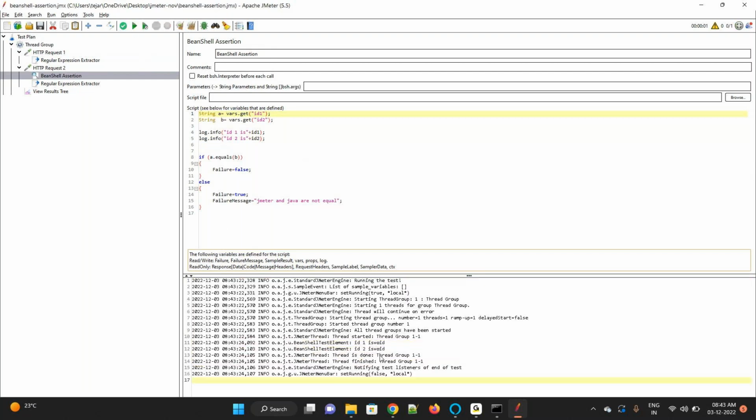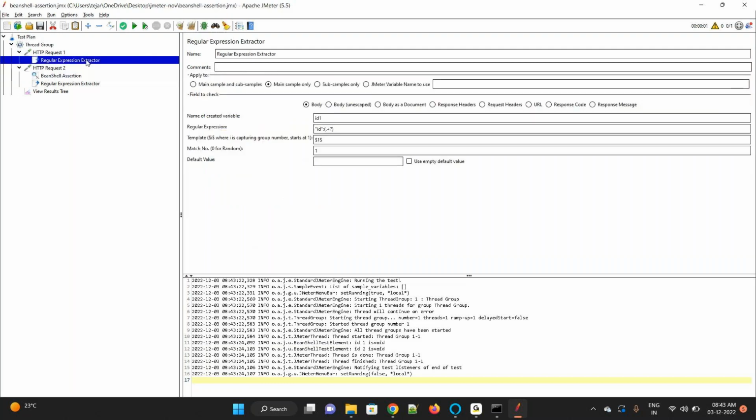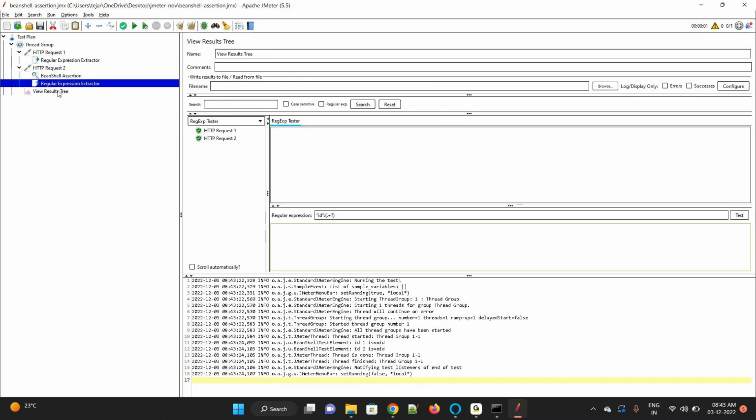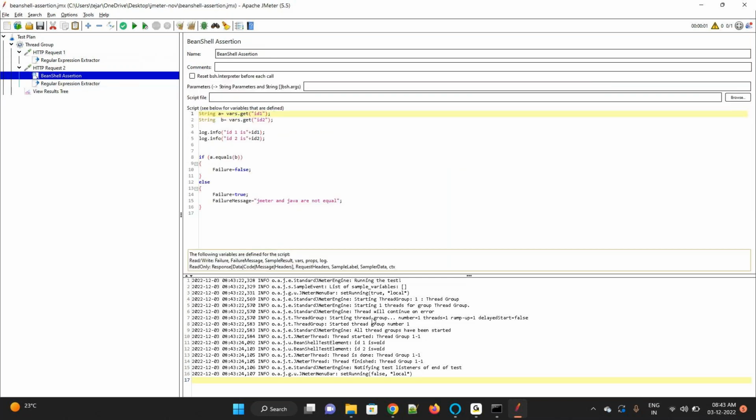If you see here, both are coming as blank. ID1 is blank, so something is wrong. We are not getting the values properly. We gave ID1 and ID2 here, but in the log we are getting blank.